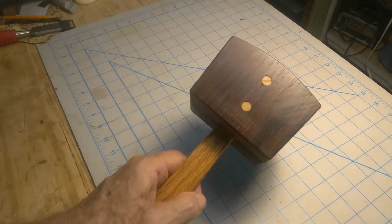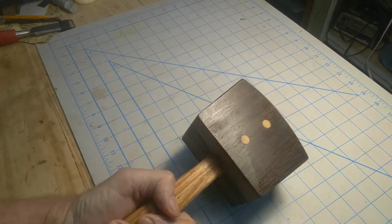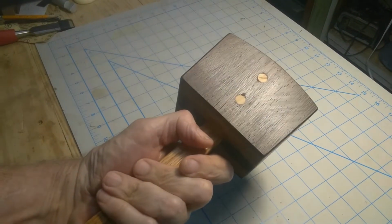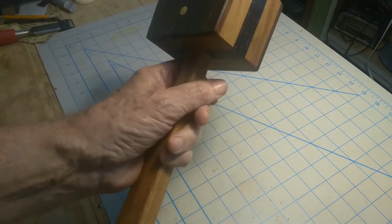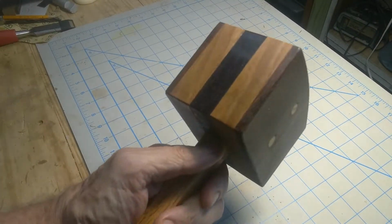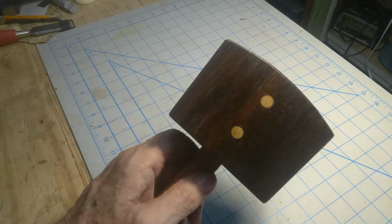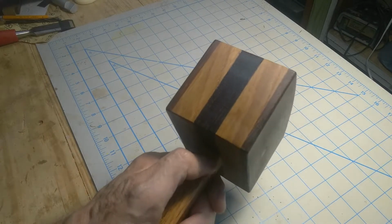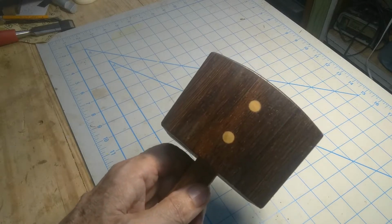So in this video we're going to make this mallet. I'm going to do it kind of a step-by-step tutorial, make it as simple as I can. This is a very simple little job and doesn't take a lot of cutting with a scroll saw. It's just a matter of doing the steps and putting it together. So stay tuned and I'll introduce you to the material and the pattern.